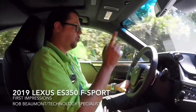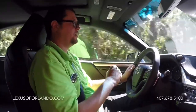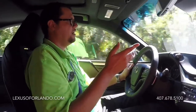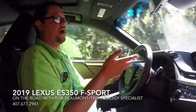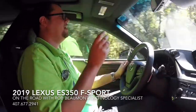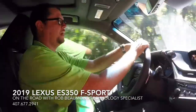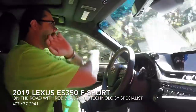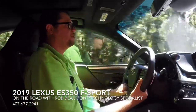This one is as quiet as you can hear, doesn't make much noise and it's still very soft. But this thing gets up and goes. Here I am doing about 25 miles an hour and once you jam on it, it kicks you back — as my cameraman here can see. It's fun to drive, an absolute blast. Very firm suspension, takes corners very well, and hard cornering is unbelievable. You've got a beautiful new navigation system, completely redesigned, and a new transmission. They wiped the book clean and started with a completely fresh slate with this ES and I personally love it.